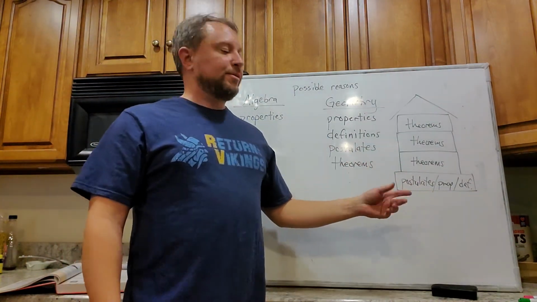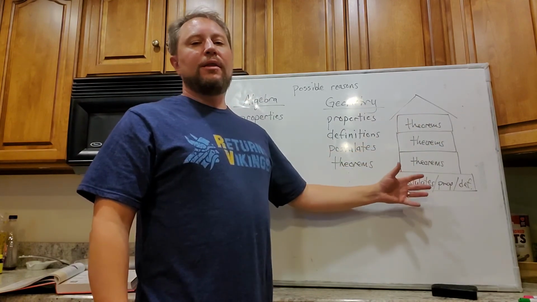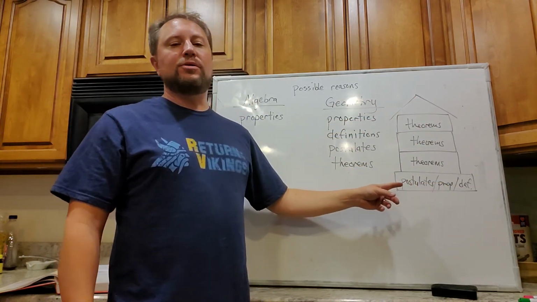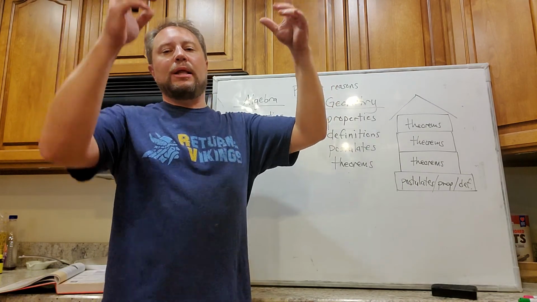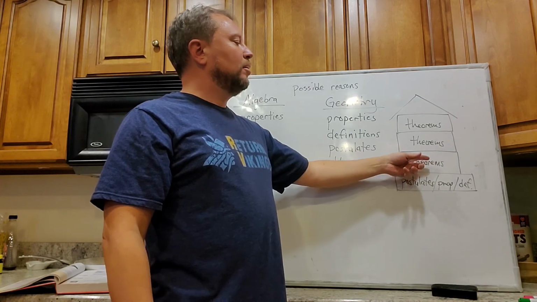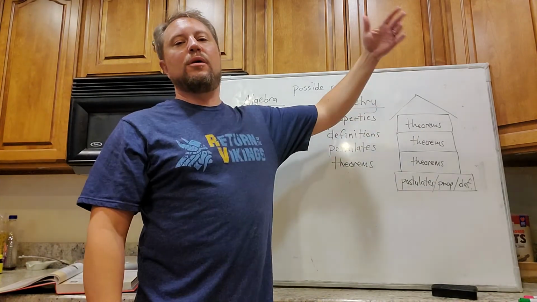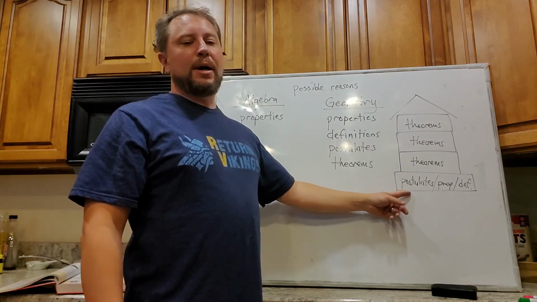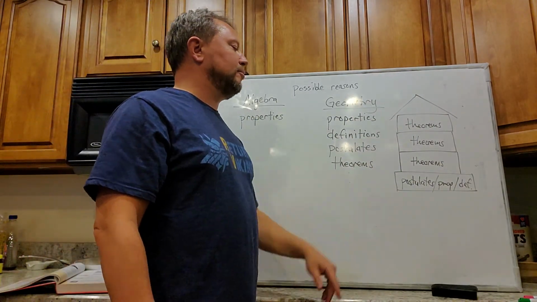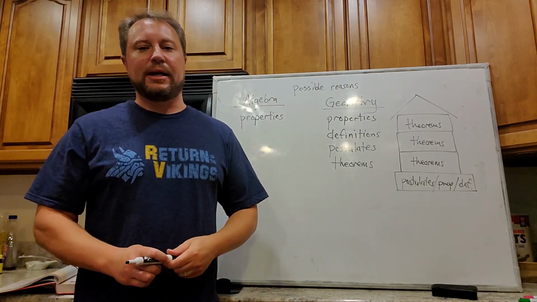Now, of course, if any of these postulates or early on theorems down here that are the basis of these other theorems were proven to be false, then our whole building would come collapsing down. If our postulates were bad, they wouldn't be able to hold up this theorem, which in turn was the basis of that theorem, and so on and so on. So if you take out the very bottom of it, the whole thing's going to come down. So hopefully we never find any of our postulates or properties or definitions to be incorrect, because that could be devastating.